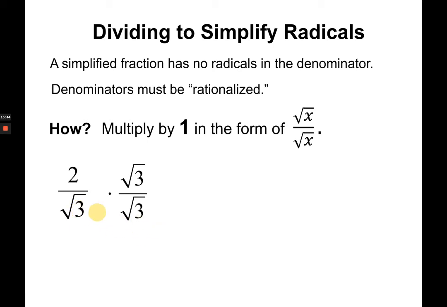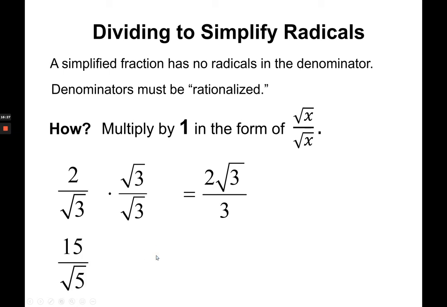How does this work? Remember, when you multiply 2 times the square root of 3, you just copy. But square root of 3 times the square root of 3 is square root of 9. Square root of 9 is 3. Or as a shortcut, it's equal to 3. And it's actually done. That's how rationalizing is done. Rationalizing is saying you need to find a way that there is no radical in your denominator. And this is already rationalized. We were able to do it by multiplying the given fraction by the square root of a number over square root of a number, which is the value of your radical.